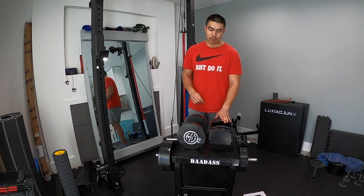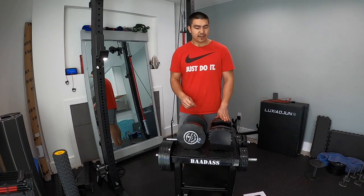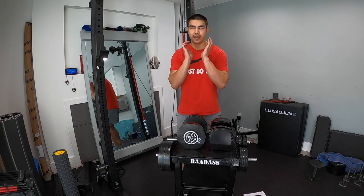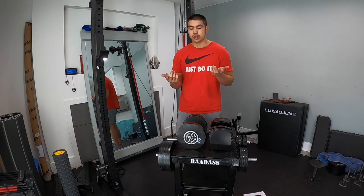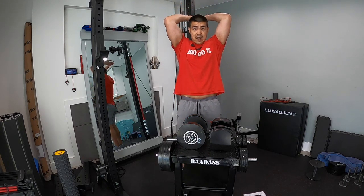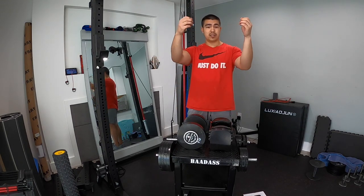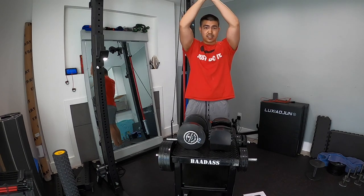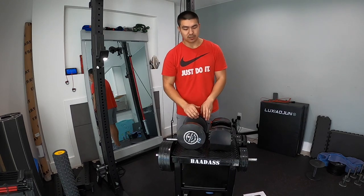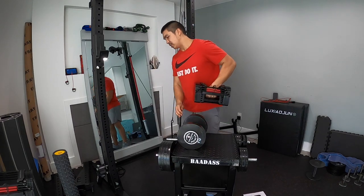But the thing about the power blocks that I don't like is that you can't do a lot of movements that I like doing, like the goblet squat. When you hold your dumbbell right here and you squat down, you can't do the tricep extensions with the power blocks, where over your head with just one dumbbell. You can't do pullovers with power blocks when you're on the bench for your lats and your chest. You can't do those with power blocks, but you can do this with a traditional dumbbell. That's why I decided to get these, is because I really like the feel of a traditional dumbbell more.